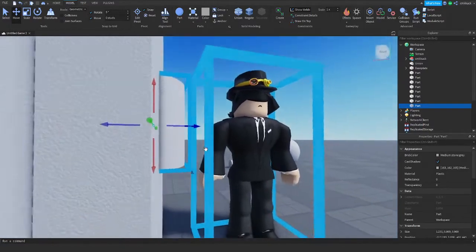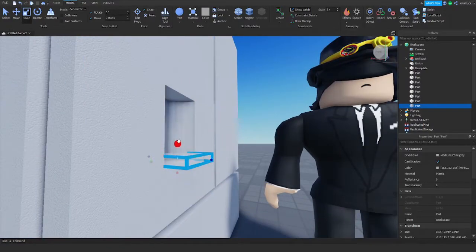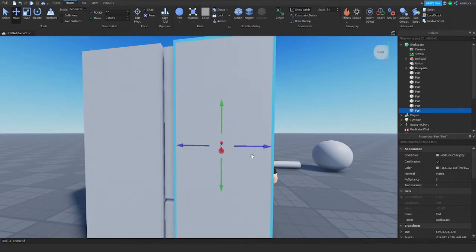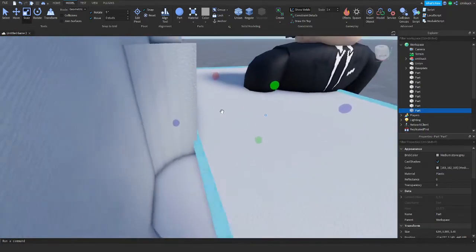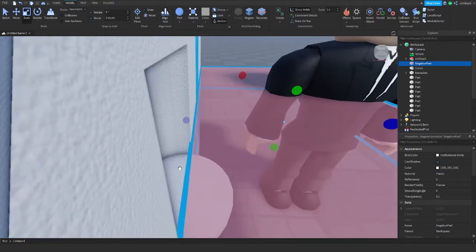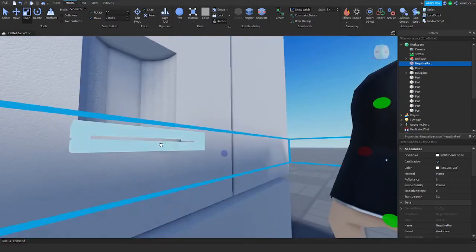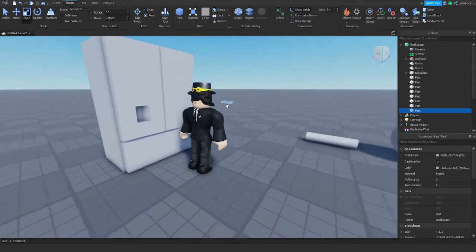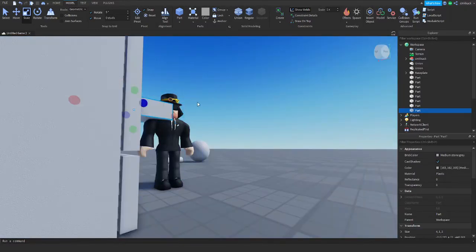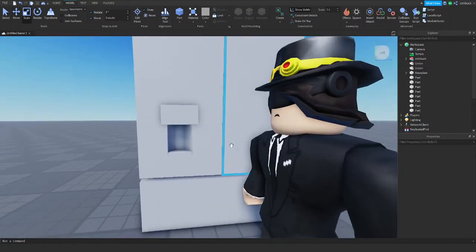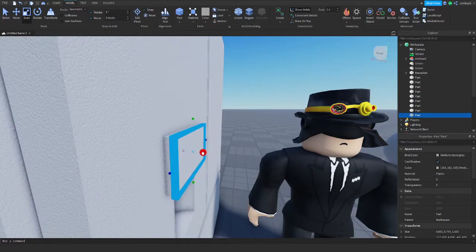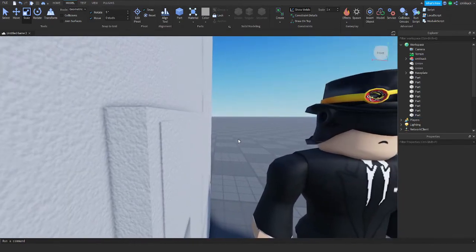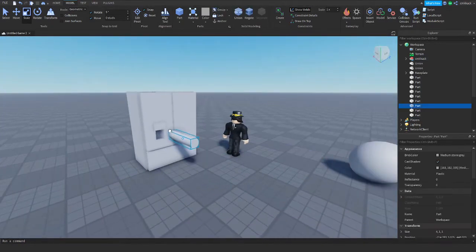Put it back in just about halfway, scale it down, then you're going to take a block. Doesn't really matter what size, it just has to overlap with the outside of that cylinder. Negate it, grab the cylinder, and union. You're going to take another block, put it up here, scale it down, align it, and that should be good. And then you're going to duplicate this, pull it out just a little bit, scale it down, and pull it out just enough so it barely sticks out.